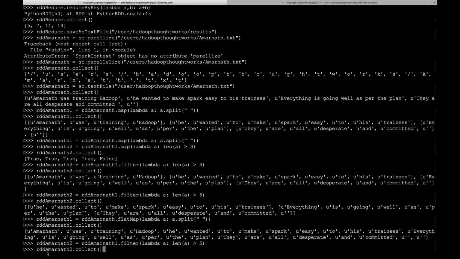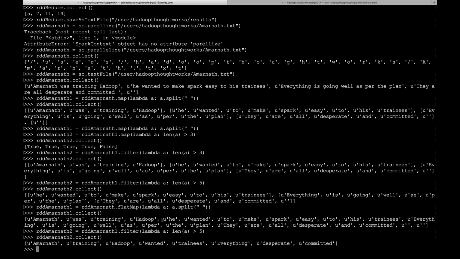That is the confusing part. See, it has given only the ones greater than 5. It has not given anything else. But here if you see, it has given some wrong results because you are applying the transformation on top of mapped results. Map is nothing but it has this bit.